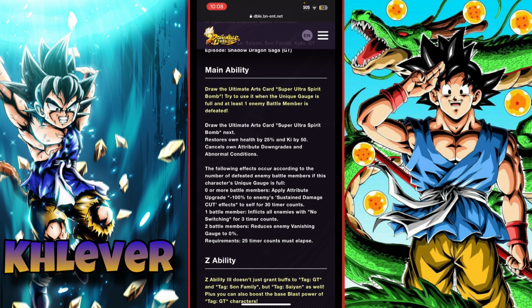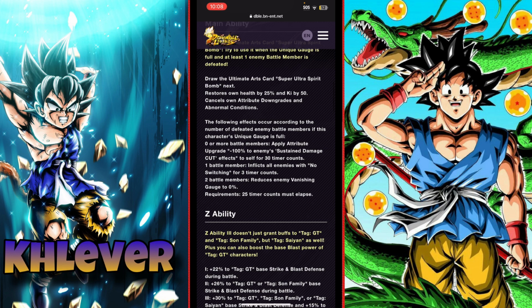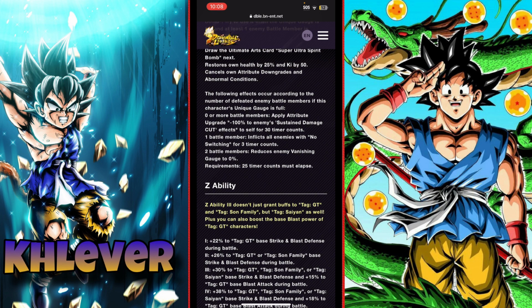So if you have one battle member, right, if it's just one of you guys, right? No, if it's 2, so if it's GT Goku and let's say it's another unit, right? Your 3rd unit is dead, right? You're going to inflict all enemies with no switching, and then you're also going to reduce the enemy vanishing gauge to 0, but you won't get the minus 100% to sustain damage cut. So understand that this is based off characters available. If he is the last man standing, he's getting all of this. This is crazy. Yeah, so they want this guy to be a last man standing unit. It makes sense because he was a last man stand unit in the GT movie.